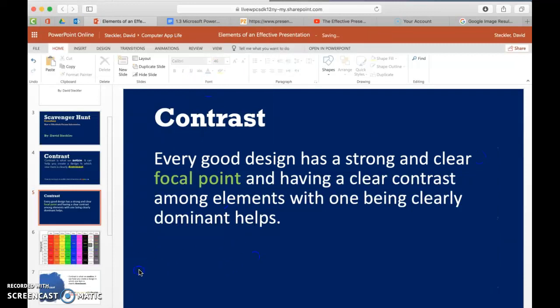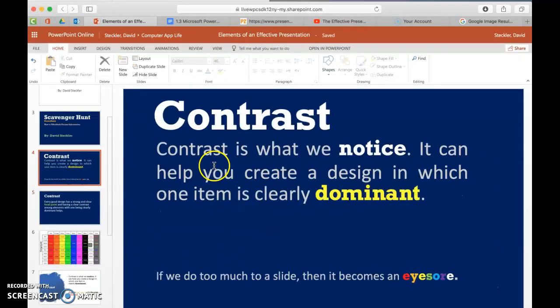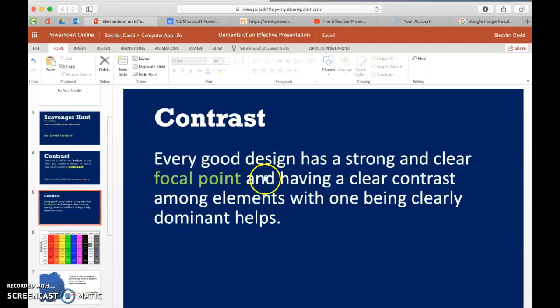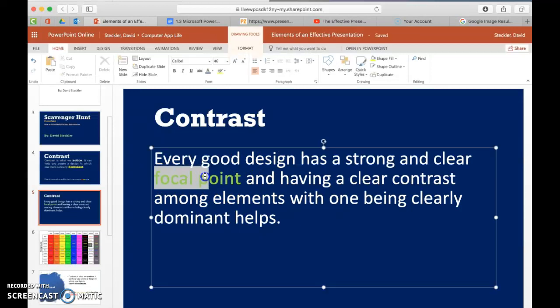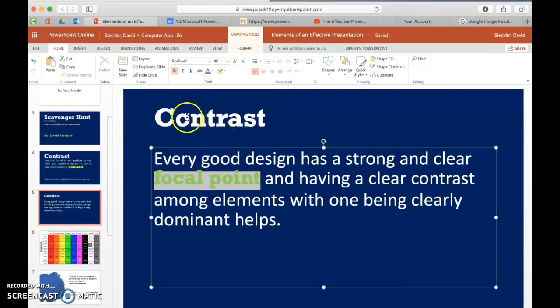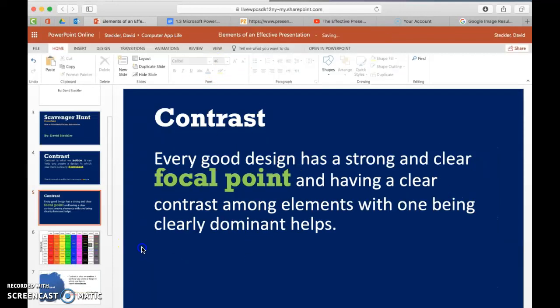And you'll notice that's part of the reason that I originally chose a lightish whitish color, because white tends to look good with that, and then the focal point part over here pops. But I want this to stand out even more, so I'm going to change the font over to Rockwell, the same font I used for contrast over here, just so it's a little bit bigger. And I'm actually going to increase this font size just a little bit more, maybe to 60, so that we really have that word popping out, showing good contrast against everything else.